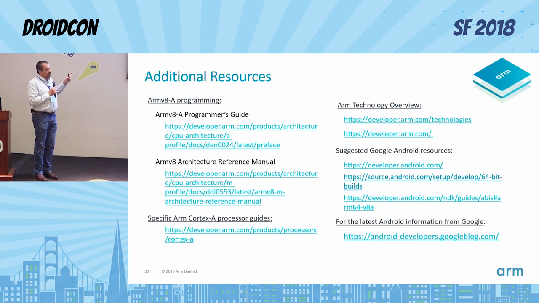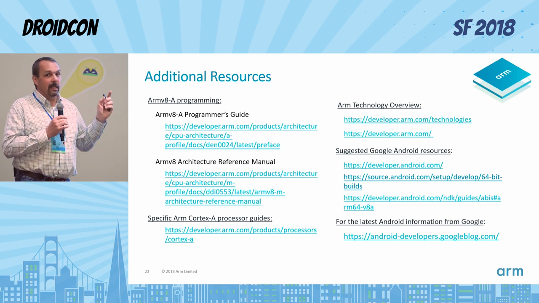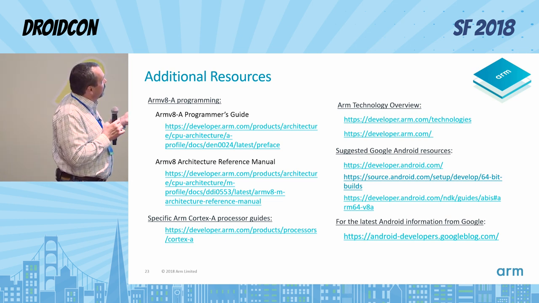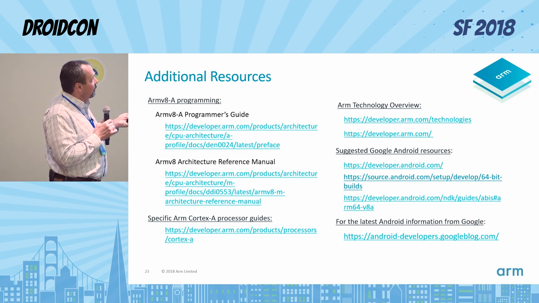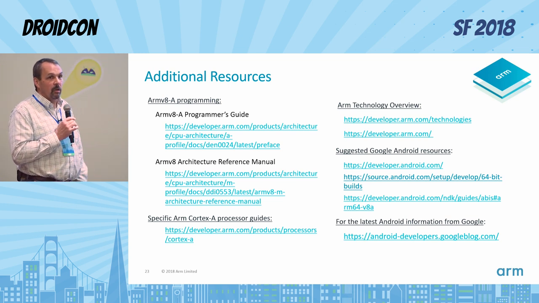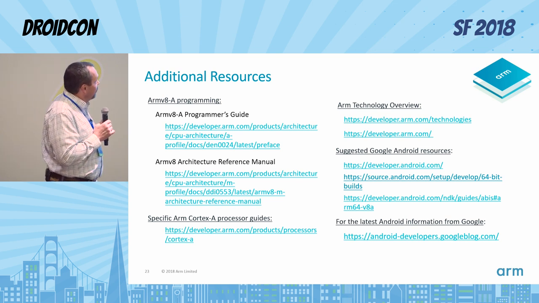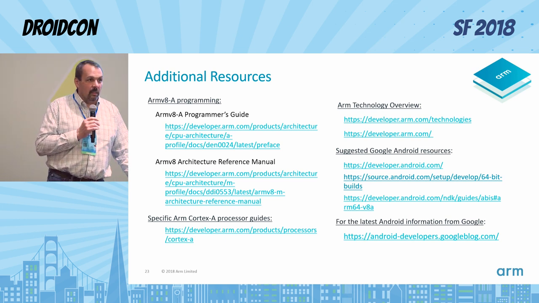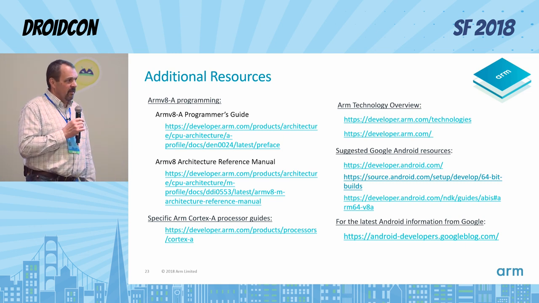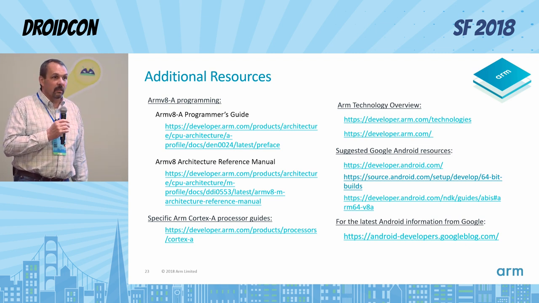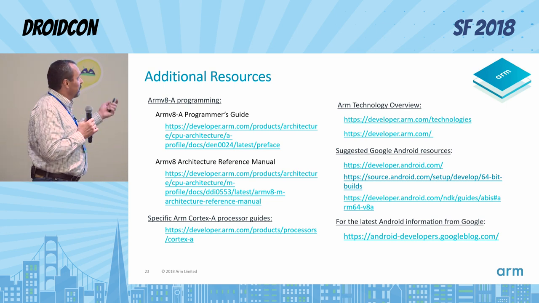Here are a lot of sites that I look at almost daily. developer.android.com is a great resource. This link here talks about what considerations Google wants developers to know when they're doing 64-bit builds. This is the developer blog, which has a lot of great information. There's probably a post there about every other day, anything ranging from what's happening with Google Play to beta releases of Android Studio. So I think these are all good places.